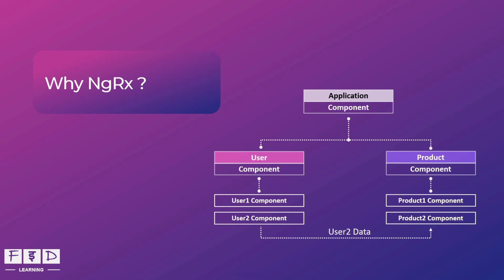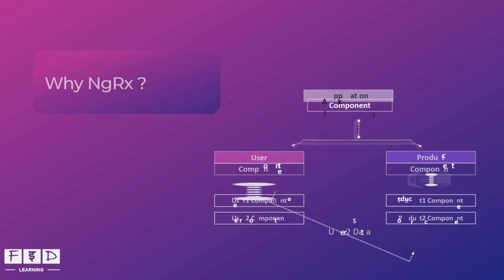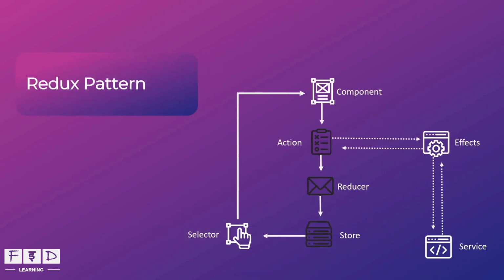It helps to centralize data and enables communication between unrelated components. Therefore, state management is used to transfer data between components in large applications, and for small applications we can transfer data using @Input and @Output decorators and using services. But for complex applications, we should use NgRx for state management or data management. So this is how you can explain the need for NgRx. Now, let's move forward and understand the principles of NgRx.